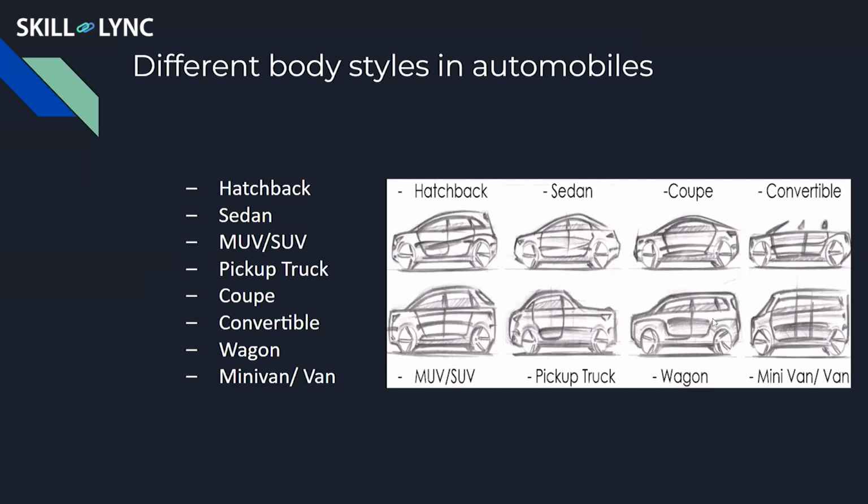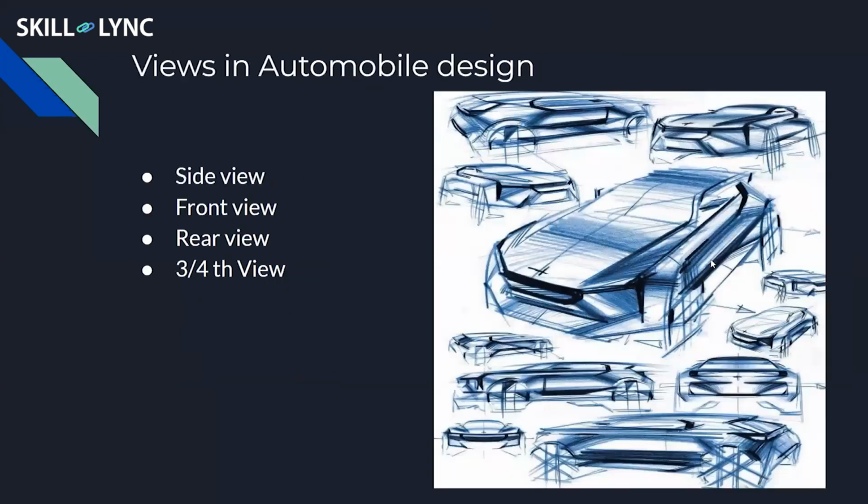The wagons. Whatever wagons we have, such as the WagonR, which is one of the cars, how do you give them proportions properly? There comes some functionality. When designing your wagon, the inside room, the leg space or the head space that you're giving should be visually pleasing, aesthetically, and it should feel good. That's why a wagon will have some different ideas for it. And then minivans: how do you design them, and what are the considerations for them? All these things you have to keep in your mind, and you have to sketch them accordingly. In the sketch that you're seeing here, you won't see a loss in proportions. All the proportions are matching, and they are conveying whatever idea you have in your mind. They will look good.